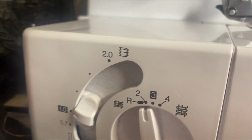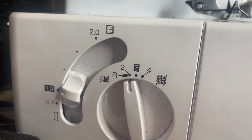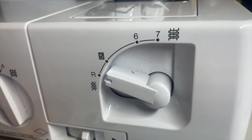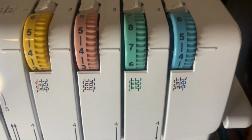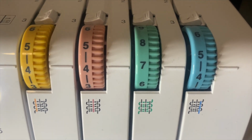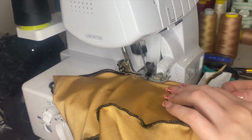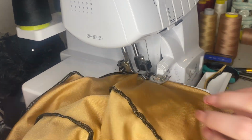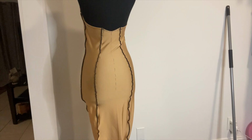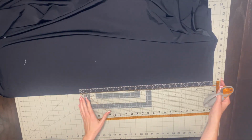Here are the settings I use on my serger for the contour lines. And here are the tensions that I had my machine on: 4, 4, 7, and like 4.5. I don't know, this is what worked for me. So again, I'm not cutting the fabric, I'm just folding it in half and trying to follow down that line as I serge down the dress. Ta-da! I feel like adding these lines definitely helps to give your body more shape.